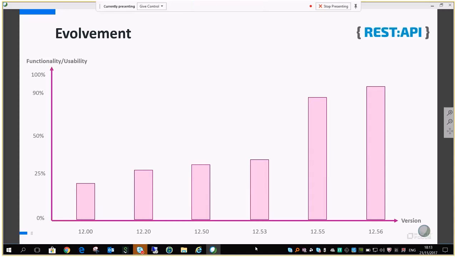This slide here articulates the evolvement of the functionality and usability in the REST API over the various Performance Center versions. The first version of the API was introduced in version 12, in which we basically provided the most minimal capabilities that allow running a test and getting the test results using the REST APIs. Over the various releases, we continuously enhance the capabilities. However, in version 12.55, there is a major step forward in which we introduced a lot more capabilities, which I will elaborate on later. As you can see, in 12.56, we are enhancing even further, and our intentions are to continue enhancements in this area, also in future versions.